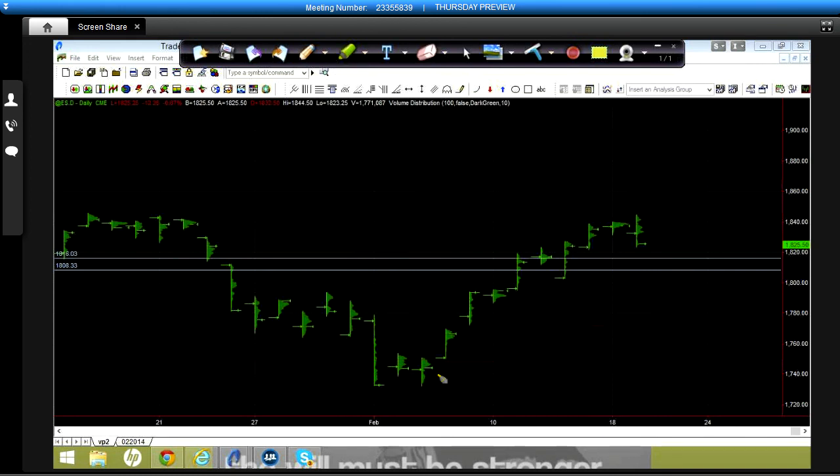All the way down here, at about 1770 area, is the nearest open gap that we have. Everything else outside of yesterday's open gap at 1825, which is obviously on the chart anyway, all those gaps have been closed, and those usually provide the absolute strongest points of rejection, or an easy place to target for rejection. All of that has been closed.